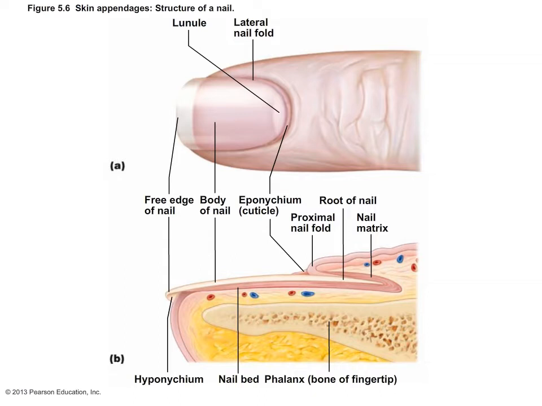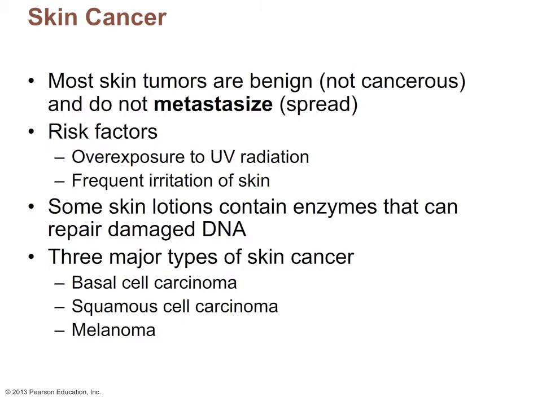And of course, no discussion of skin or the integumentary system would be complete without a discussion of skin cancer. And this is especially true in Hawaii, where about 1 in 5 of us will come down with skin cancer at some point in our lives. Now, most skin tumors are benign and do not metastasize or spread throughout the body. And we tend to call tumors neoplasms. So a neoplasia is any type of new growth, and it can include things like warts, but also cancerous tumors.